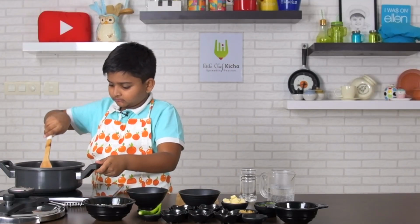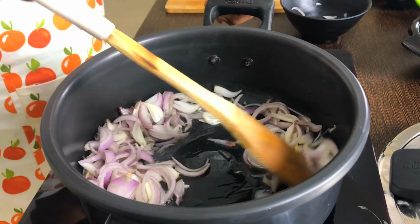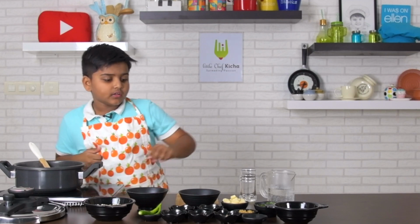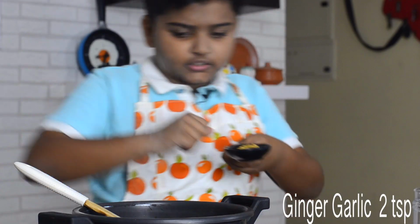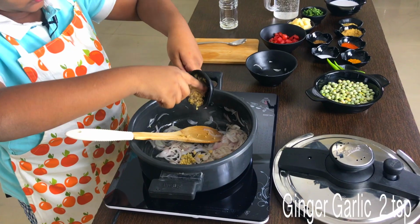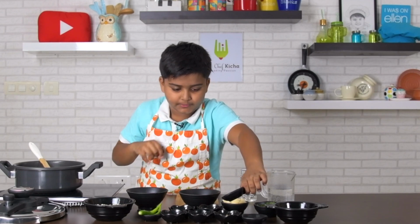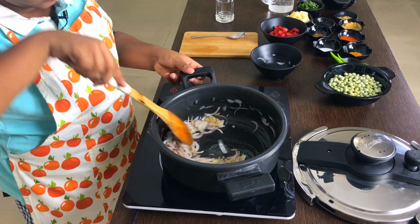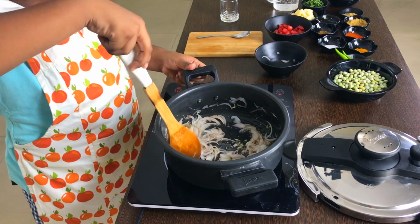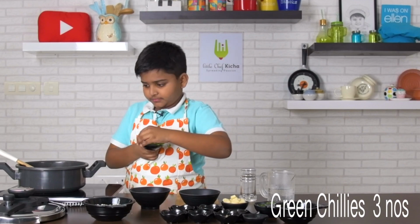Saute. Change color. Let's add crushed ginger garlic. Saute a little bit. Add sliced green chilies.